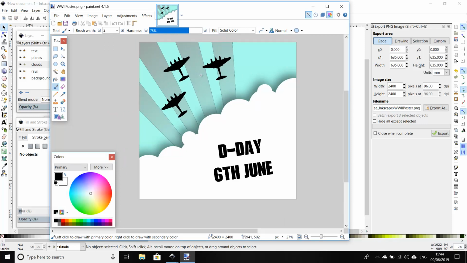Now, there's a lot more you could do to this if you wanted. You could have, as I say, better shaped clouds. You could have multiple layers of clouds. You could even have some actual searchlights. You could turn these grey bars into searchlights if you wanted. You could have an air battle going on even, but this was relatively quick, relatively straightforward, and you can always find things to improve. One of the best skills in drawing is knowing when to stop. Knowing when it's good enough to do the job that you want and step away.